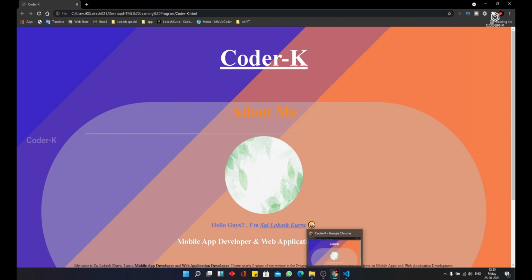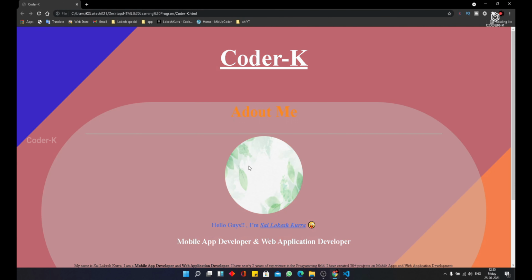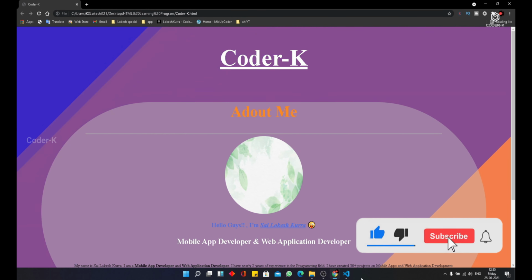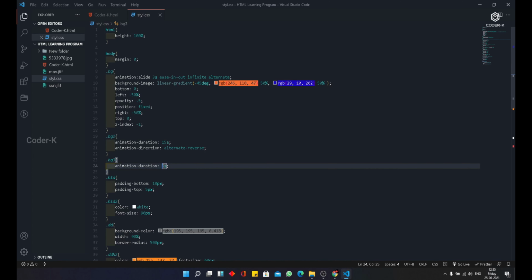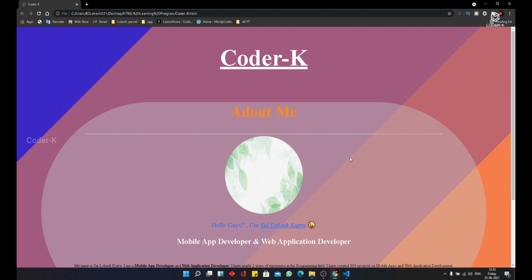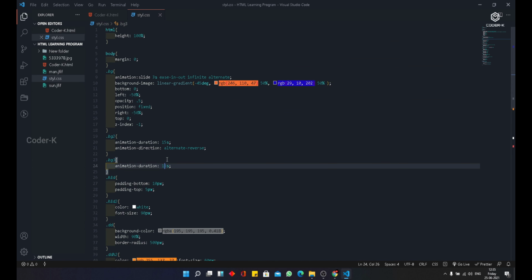Okay guys, I think we can even change the background duration from 5 seconds. With 5 seconds there will be no change. You can see the changes if it goes to 15 seconds. See, it's coming very late, somewhat late, more late. 4 is great.